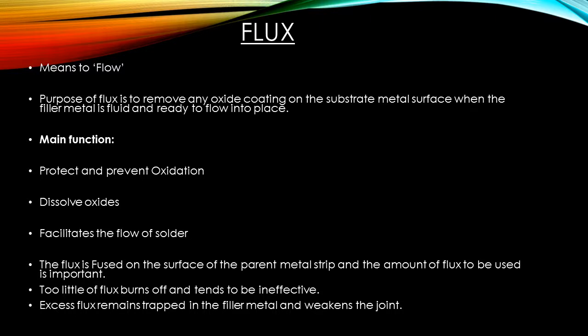Now, where we discussed the components, we said that it contains a parent or substrate material and also a flux. So, flux basically means to flow. And why is the flux added? The purpose of the flux is to remove any oxide coating on the substrate metal surface, because as you know, any kind of impurity or any oxide will prevent the intimate wetting of the third or the intermediate or the filler material, and will prevent proper joining or union of the two surfaces. So the flux removes any kind of oxide when the filler metal is fluid and ready to flow into place.